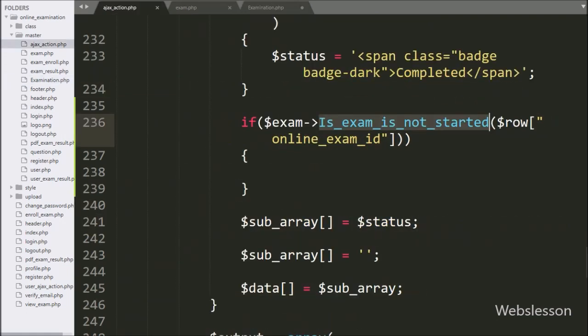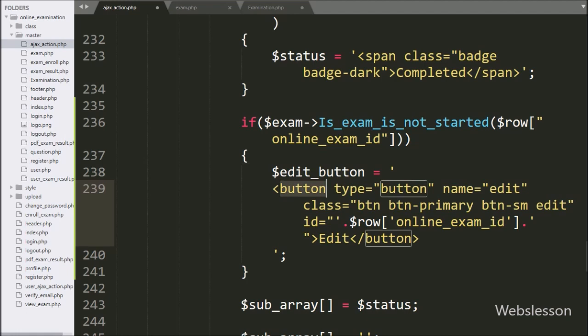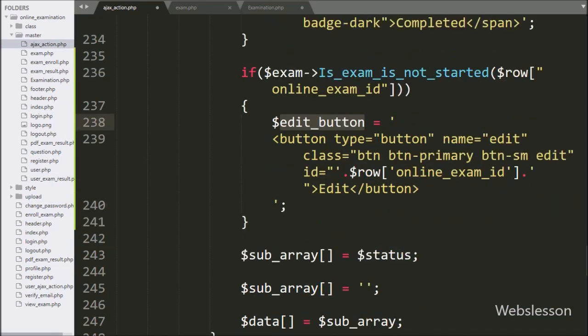Now we go to the Ajax Action.php file, and here we write the $edit button variable equal to a button, type equal to button, name and class equal to edit. Here we add the ID attribute equal to the $row online exam ID variable, and for the button text we write edit. We will use the class attribute and ID attribute value in jQuery code.